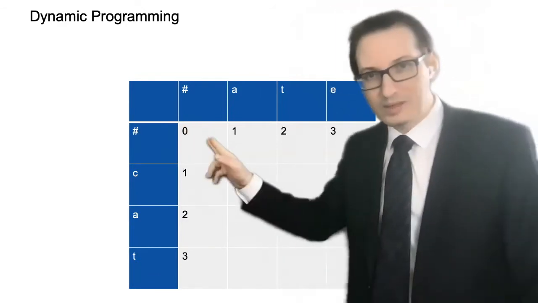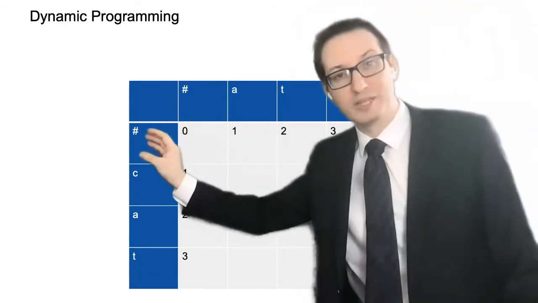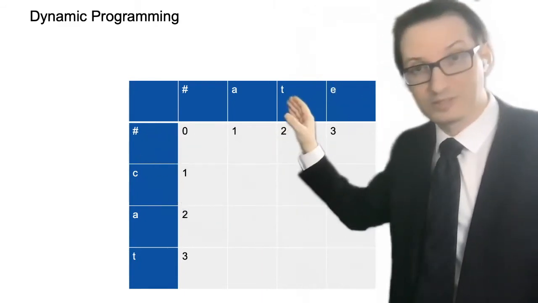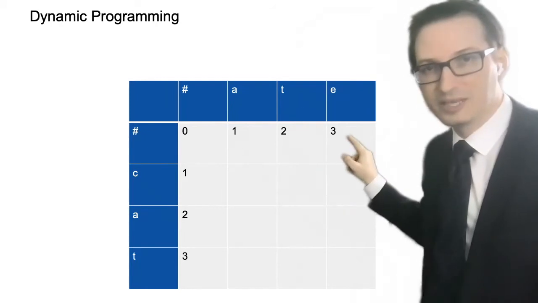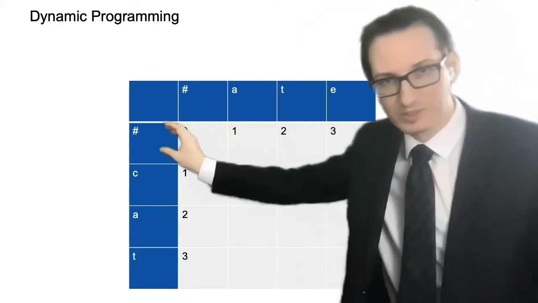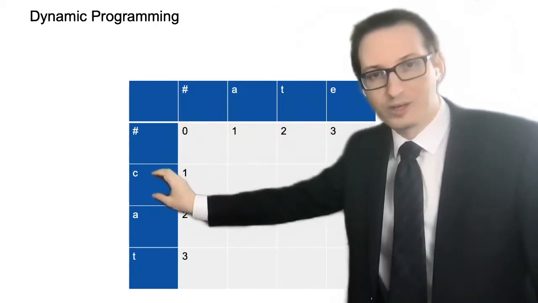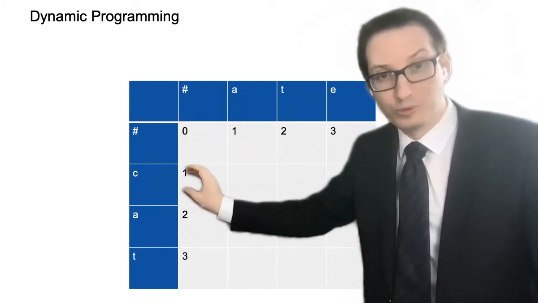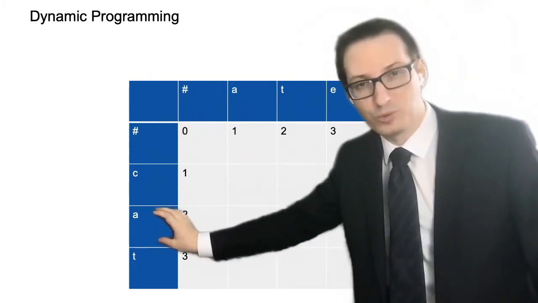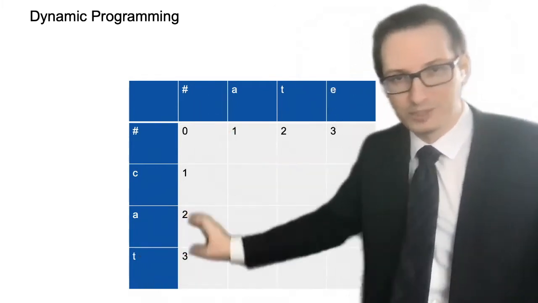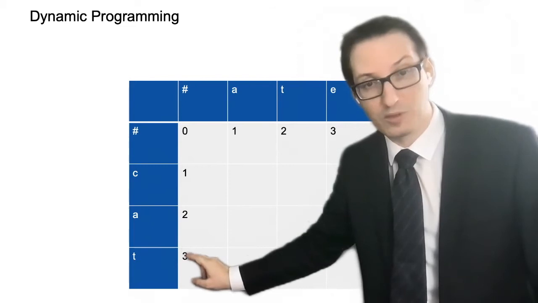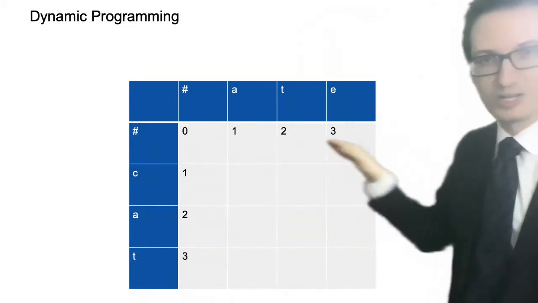Now, these are easy to fill. If you go from an empty word to a word, then you just need to add A. Here you add A and T, and here you add ACT. Starting from nothing. Going from C to the empty word, you just remove C. Here, CA to the empty word, you remove C and A, that's 2 steps. And here, CAT to the empty word, you remove C, A and T, that's 3 steps. Okay, so these are the easy ones to fill.